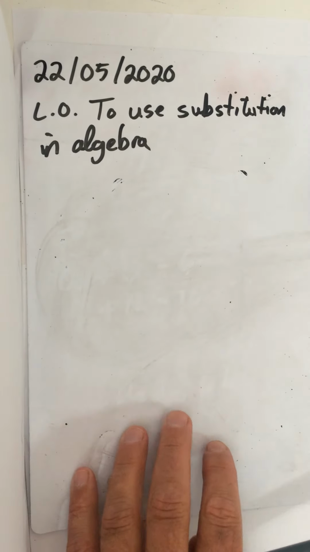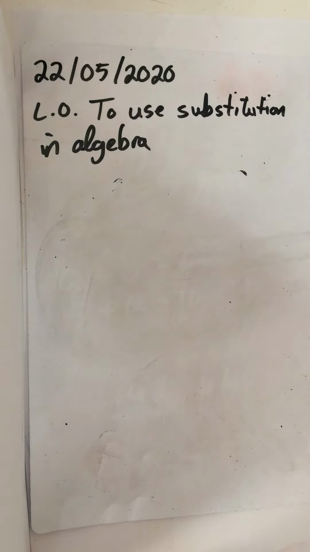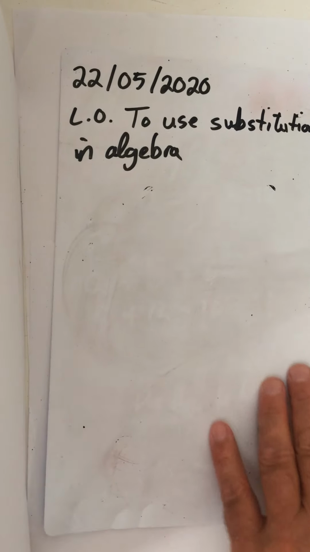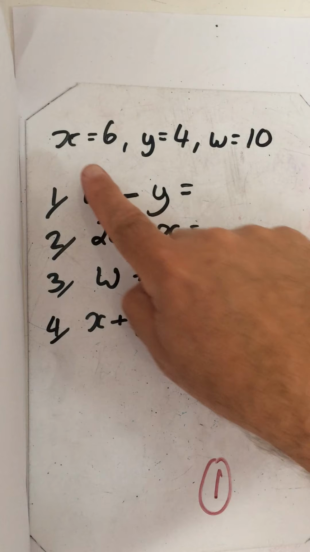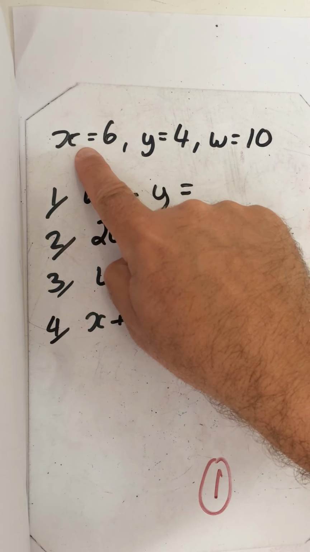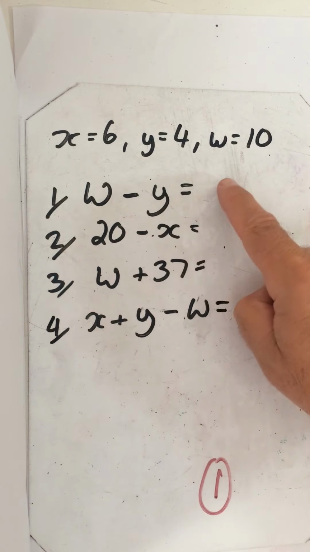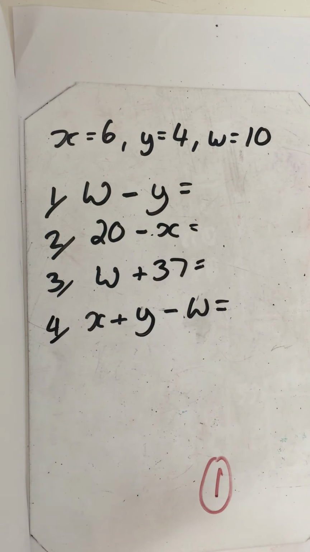Right, okay, have a go at this set of questions first, and then we'll move on. They will get more tricky, and they can become quite difficult. So let's have a go at these ones, please. When you do them, always write at the top the values. So the first thing you do is write x equals 6, y equals 4, w equals 10. Write out the question and just put the answer straight after it, okay? Pause the video while you do that, please, and then press play when you're all done.